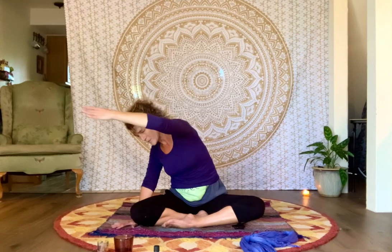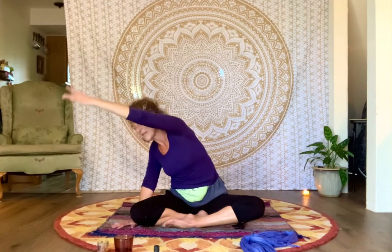When I have taught this to a class in person and I've seen people doing it with me, never have I seen anyone that doesn't look graceful through this movement. Just close your eyes, imagine that. Move it how you want.